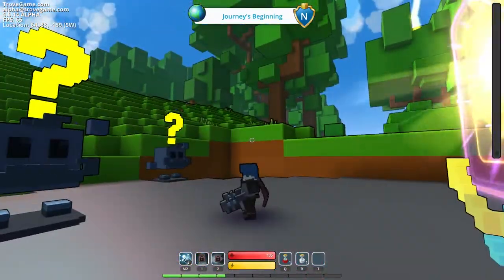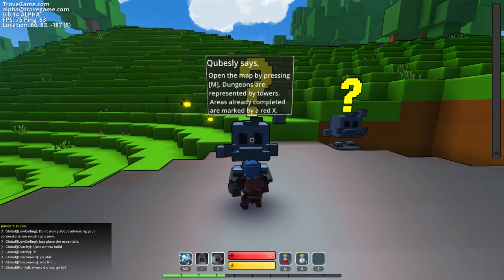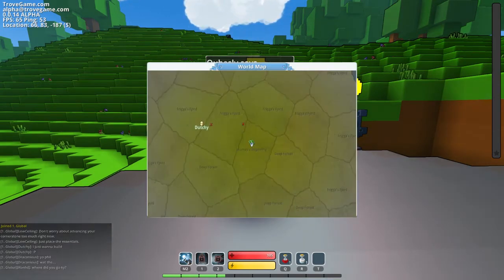All right, so we are on an adventure. Let's see what these Cubesleys say. Cubesley says, open the map by pressing M. Dungeons are represented by towers. Areas already completed are marked by a red X.